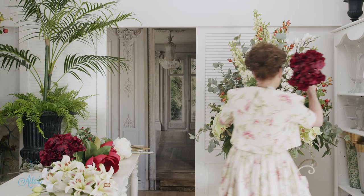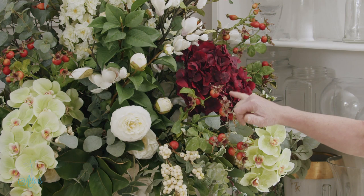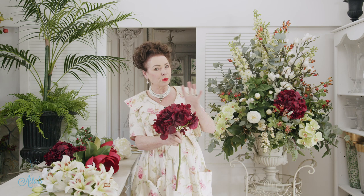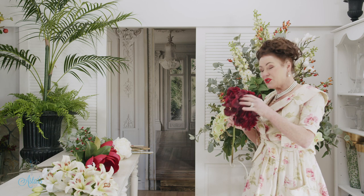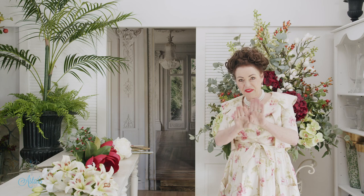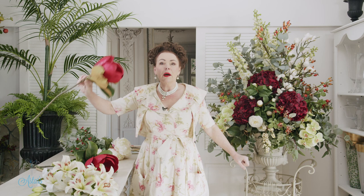The next thing to go in are these big gorgeous burgundy red hydrangeas — I just love them. I've got three of these. One over and into there. What's happening is the eye hits this green, goes straight up and into the red, but it's being diffused with the beautiful red of the berries, and there are little bits of red in the lips of the orchids. They are very big, very bold, very visually no-nonsense flowers. One there, one a little bit lower, and one up and into there. We've got another little triangle — it's not a flat triangle; it's rounded across, rounding up into that plane and rounding down — so visually we're cheating the system.